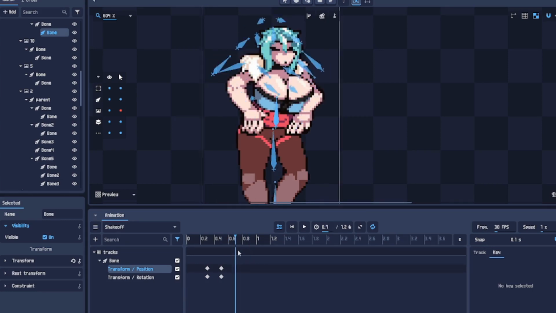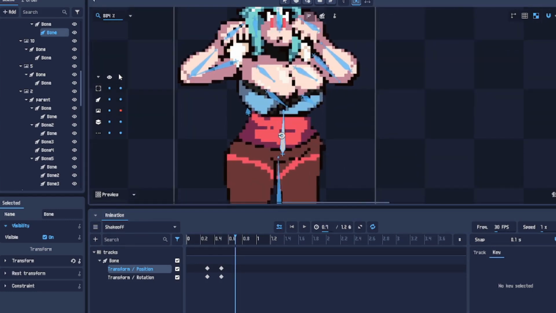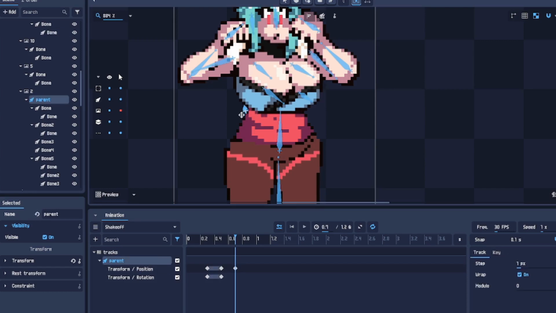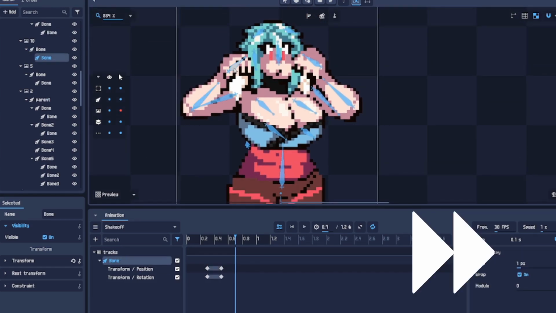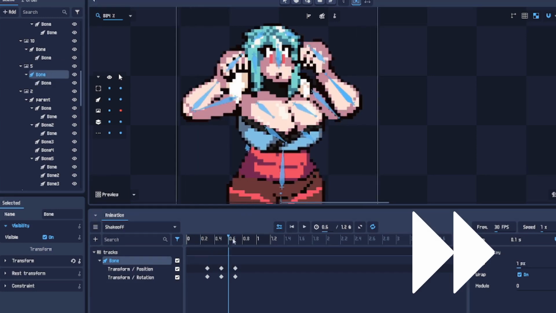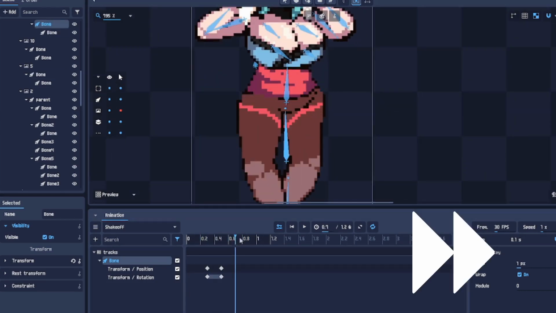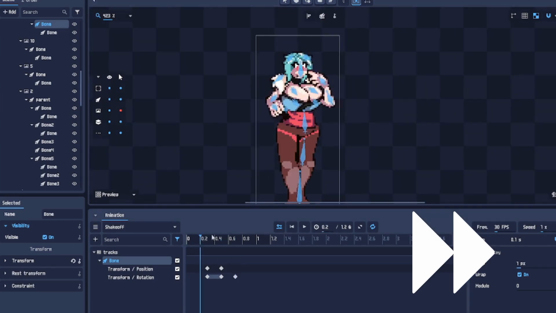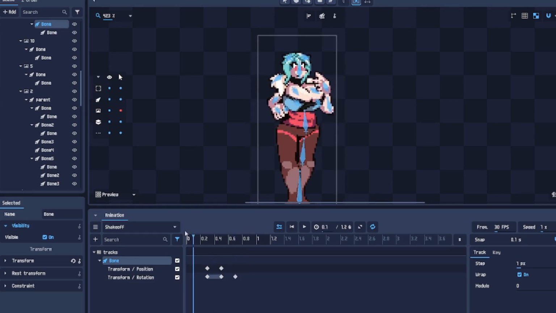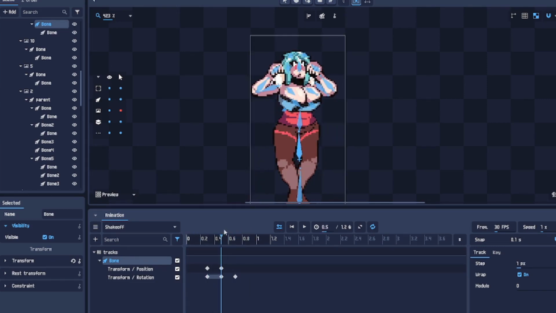Actually, what I'll do is I'll make this kind of like a wind-up instead. Have it be a little more exaggerated. Yeah, that's what I'm talking about. And like I said, the pixels are going to get kind of jank. It's going to get messed up. The important part of it is like you're sticking to the palette.